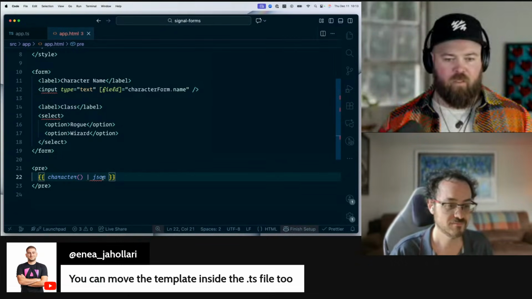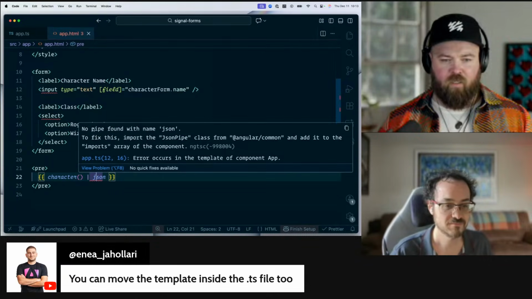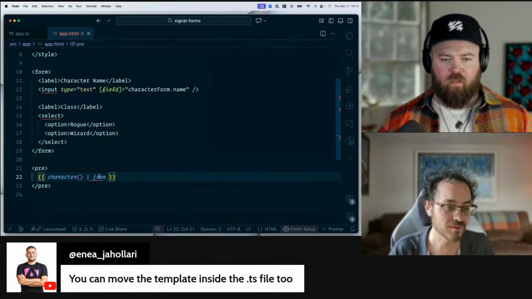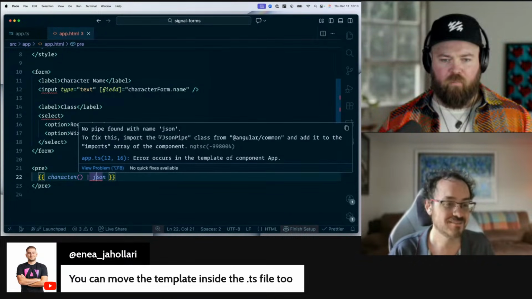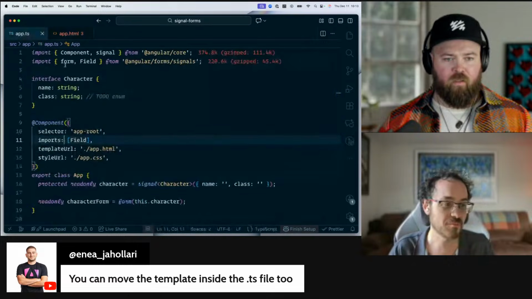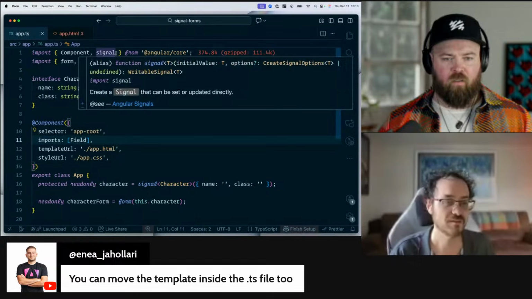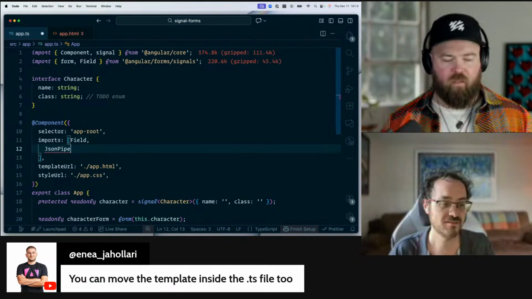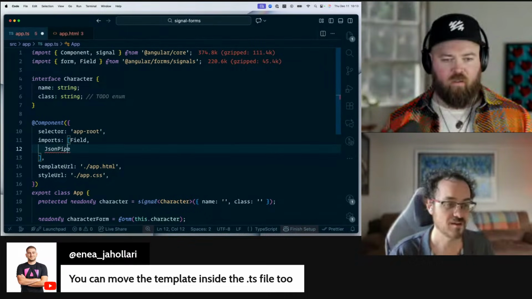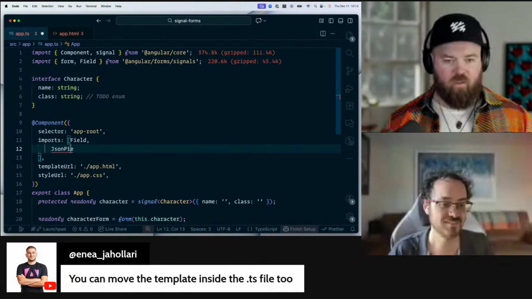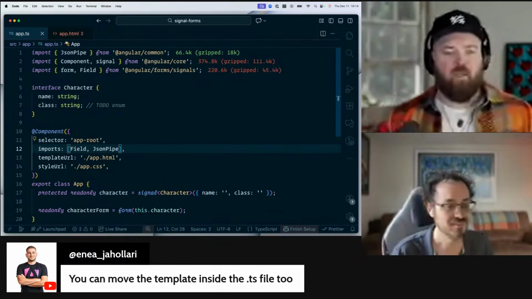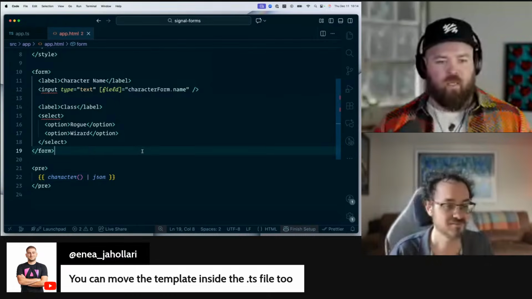See, you're not happy about something, and to fix this, JSON pipe. It knows what you want to import, but it's not doing it. Fine, we can do it manually. And that came out of which piece? Angular common is going to be the JSON pipe. Okay, maybe if I just put it here, it's going to let me. Yeah, if you try to autocomplete that, it probably will. There you go. Okay. And then you're not sad anymore, except about my invalid forms.